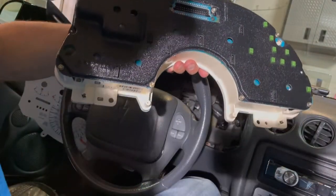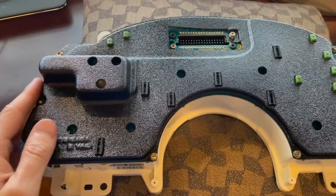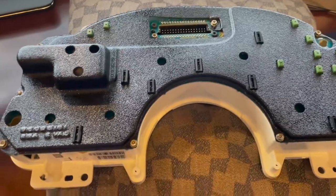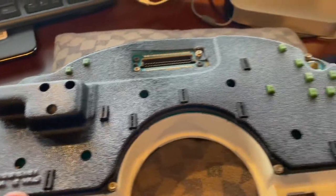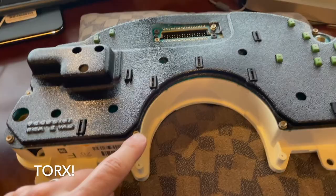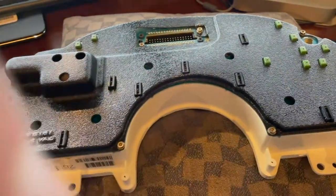I'm going to get this set up probably in a workspace so that we can better work on it. All right, so I got the cluster set up on a little workspace area here. Put a pillow underneath it just because you've got those prongs and things sticking out, and you've got the reset over here for your trip, I guess. So we're going to use the T15 to get these hex bolts out. Then that should give us access to the back, and we can take out the incandescent bulbs and put in the LEDs.